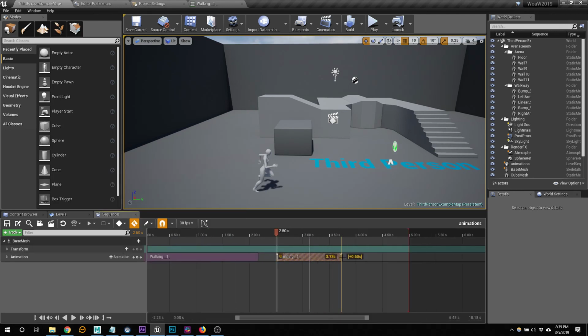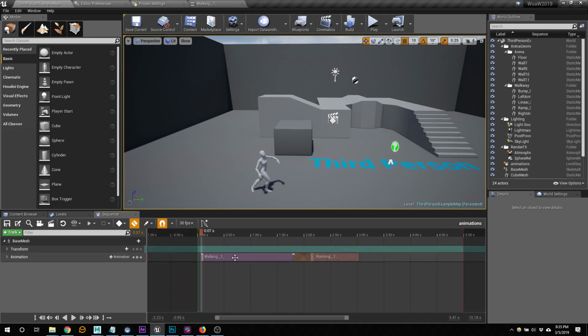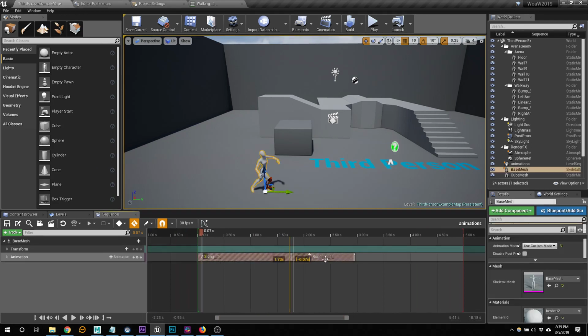Again, it's a loop. So you see how it blends. And then we would animate the transform, or use code or whatever to move it. It's probably going to be easier to keep a consistent velocity.